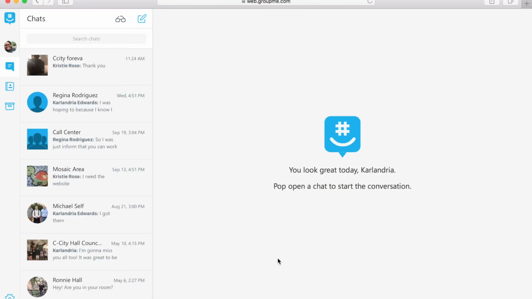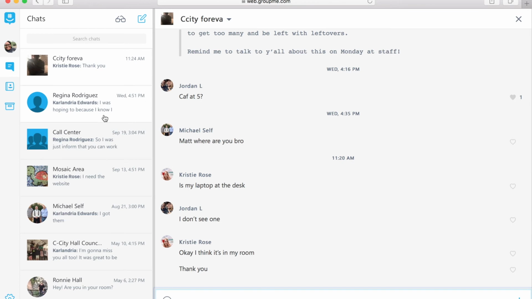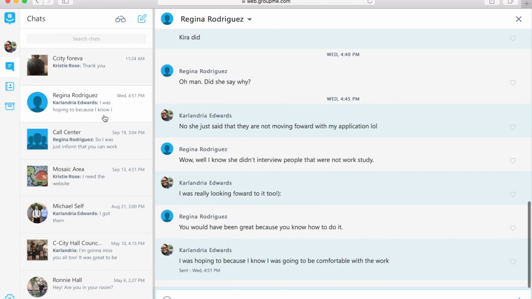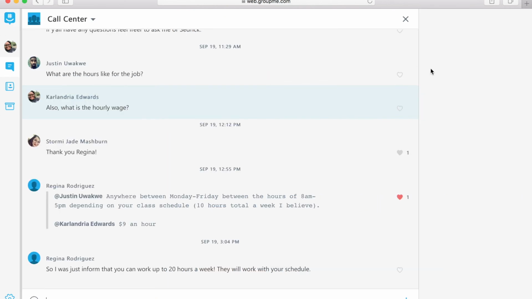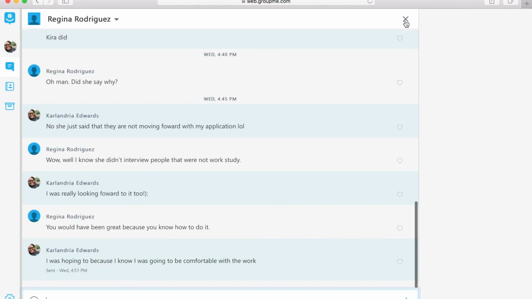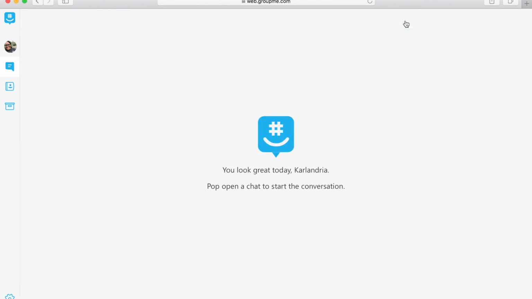So once you verify, it will bring you to your main screen of your chats, and then you can click on up to 3 chats at a time or at the same time. And then once you go into the full screen bar, you can exit out those chats that you have stacked on each other, and that is how you would do the multi-chatting.